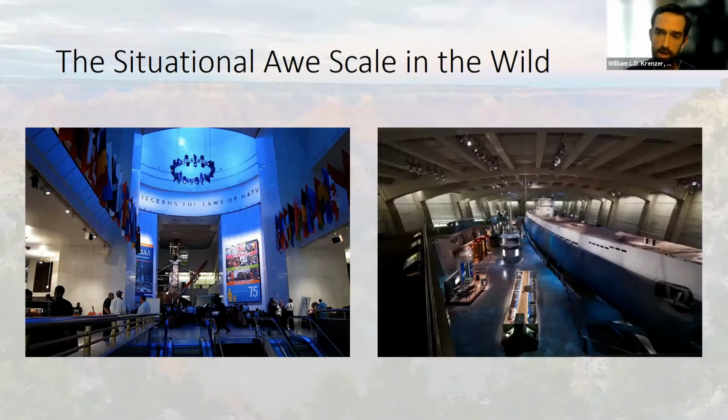The second area we thought would be the German U-505 exhibit that puts you face to face with an authentic German U-boat from World War II. And it has you walk all the way around from bow to stern of the boat. And as you're walking around, you can see what the war did to this boat, and you could see the experience of this. And so while both of these areas induced senses of vastness, right, the way we thought awe would be felt was different, right?